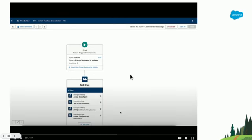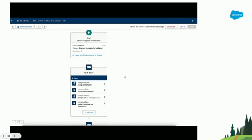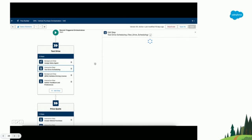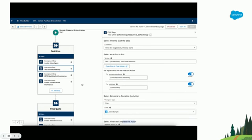Cool. So we have our flow for allowing a customer to purchase a new car. And there's a lot of steps that both need to run in parallel, but also need to function amongst a lot of distributed organizations. And what we're going to see is how flow orchestration allows us to coordinate all of that, including for members of that organization that might not necessarily be part of our system's Salesforce suite.